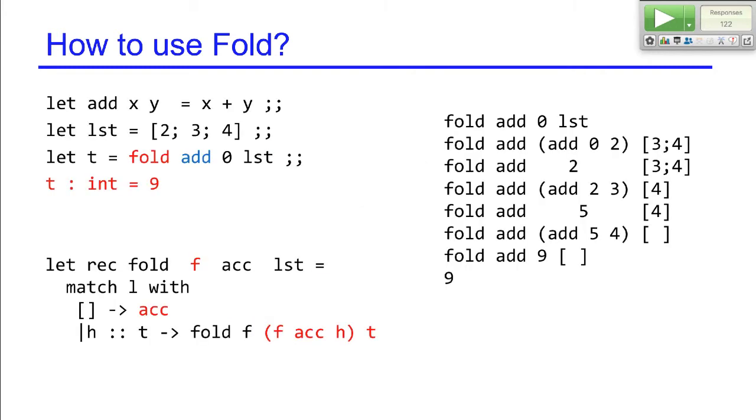So this is the execution process. ADD 0 list, it takes 2. This thing becomes the new accumulator. Next time, if the list is not empty, it comes here and takes head and tail. So head is 3, tail is 4. Apply ACC and the head, that's 2 and 3, that becomes 5, the red thing right here. And then it goes in as the new accumulator. So then with 4, 5 plus 4 is 9. And then this list became empty. When you call fold and the list is empty, we return ACC, the accumulator. So the accumulator is 9. You got that? That's the entire result.